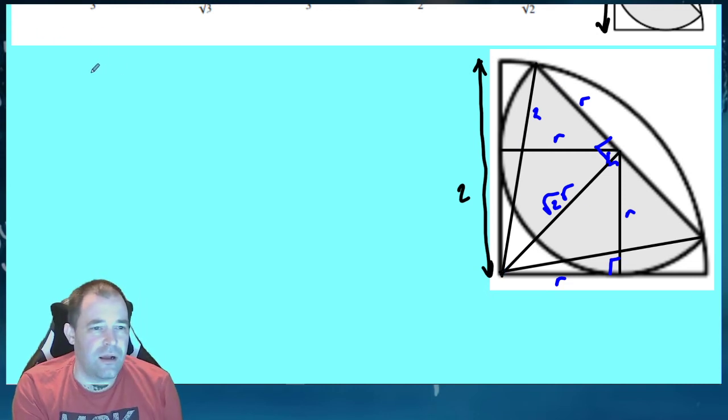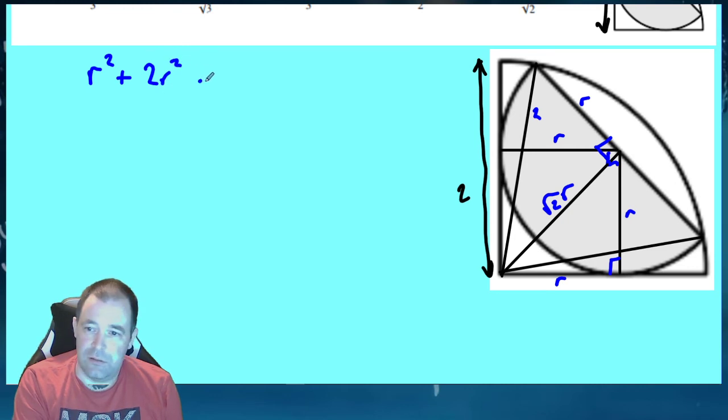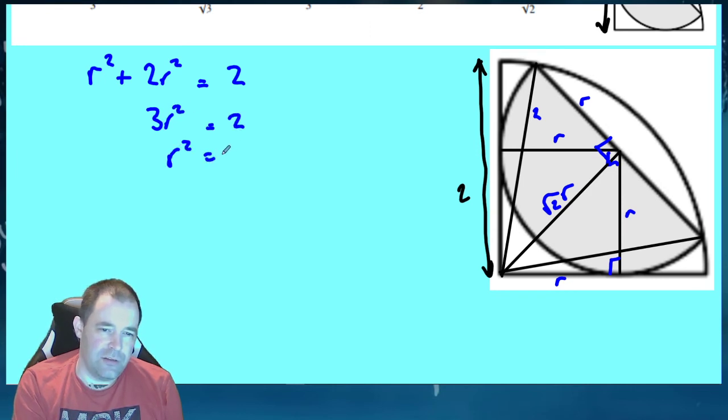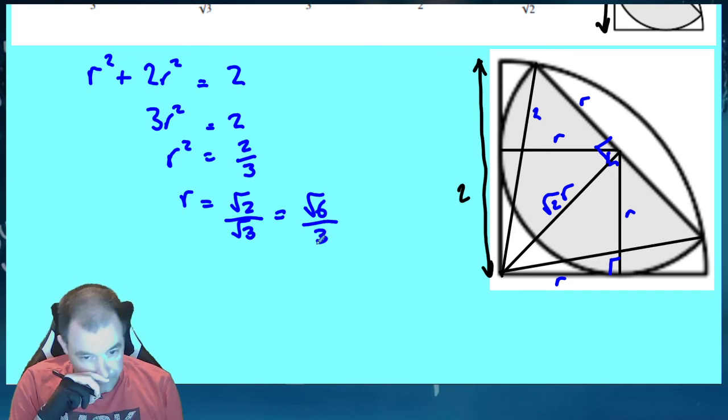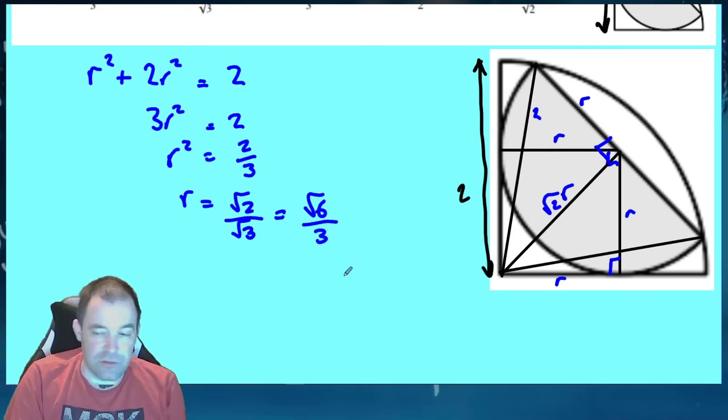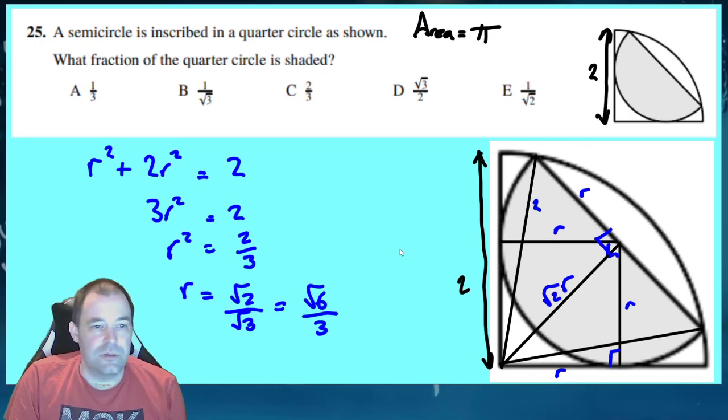We can say that r squared plus root 2r all squared is 2r squared equals 2. So we can say that 3r squared is 2. r squared is 2/3. So r is root 2/3 or root 2 over root 3, which is the same as root 6 over 3. I've just rationalised it. I don't know why I always do that, but I do.